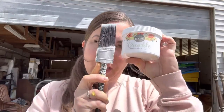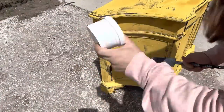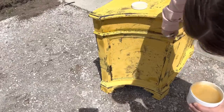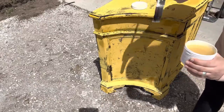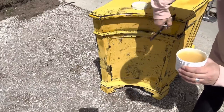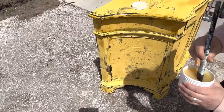It's windy so I hope you can hear me. I've moved the piece out to the sun to dry and I'm going to be using crackle, so this will ensure some crackle in a few choice areas. I don't want to put the crackle medium everywhere, just in the areas that I'd like crackle. If you use a thin coat you'll get little crackle; a big coat gives a lot of crackle. It takes about two hours to dry and then you're good to go for your second coat.